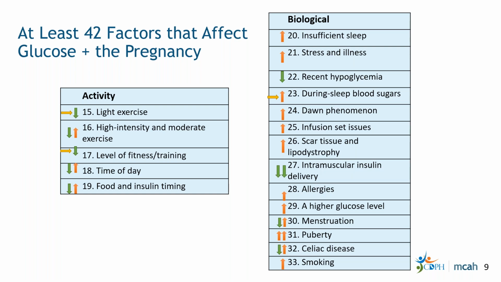And then biologic. So sleep quality, which often gets worse later on in the pregnancy, stress, illness. Usually we expect those types of things raise it, but sometimes stress is not so apparent. There's emotional stress, and often when glucose is higher than expected, that's one of the first things I'll ask about: new stressors. Also, there are infusion set issues for insulin pump users, for the way that the insulin is delivered, if it's accidentally given intramuscularly versus subcutaneously. So there's just so many different things that can impact those levels.